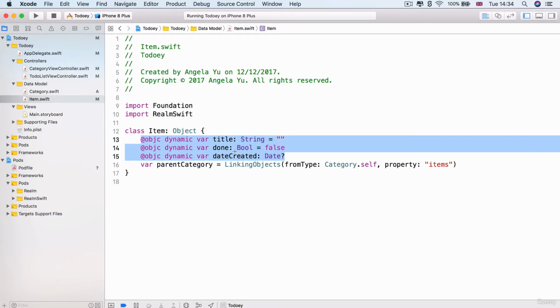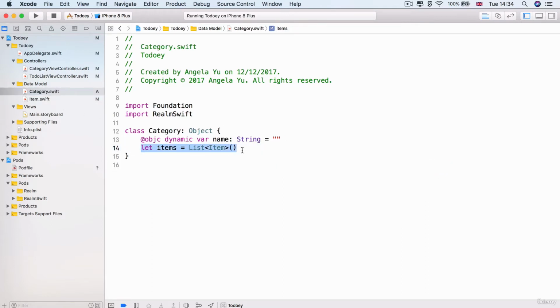It has three properties: a title, whether it was done or not, and now also a date created property. Finally, we specify the inverse relationship that links each item back to a parent category. We specify the type of the destination of the link, and we also specify the property name of the inverse relationship, and that relates to this property.